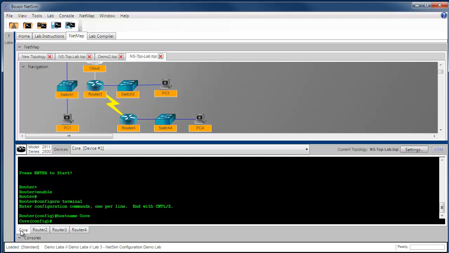Continuing along in task 1, the next thing that we're going to do is to put IP addresses on the LAN interfaces of each router, and we're going to enable the interfaces. So let's go ahead and do that, beginning with the core router. We're going to go to interface fast Ethernet 0/0. Notice we're in config mode here. We need to get into interface configuration mode, and we'll do that using the interface fast Ethernet 0/0 command.